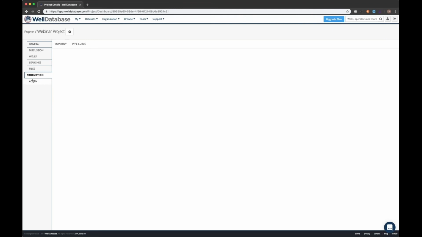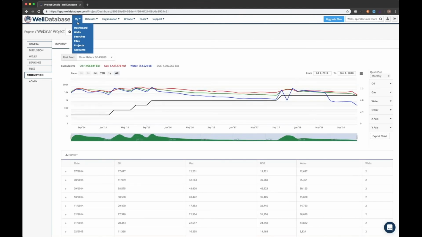Last, admin: you can add users. You can create and add any level of user, from administrators to editors to read-only. One thing to note about a project, and we have a lot of people starting to use our projects as virtual data rooms: you can upload items to our project, and whenever you share a project and add a new user, we'll invite them to come look into the project. If they have a WellDatabase account, they'll get all the analytics, all the details and everything. But even if they don't have a WellDatabase account, they'll get a read-only view of it.